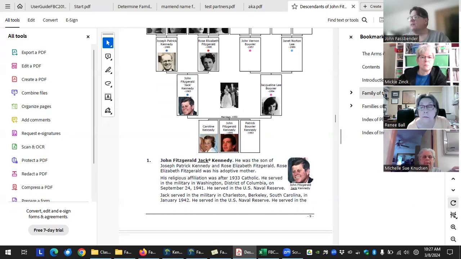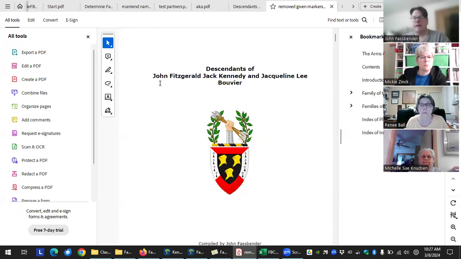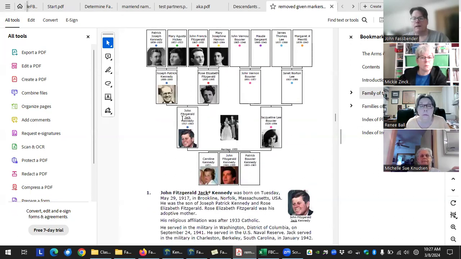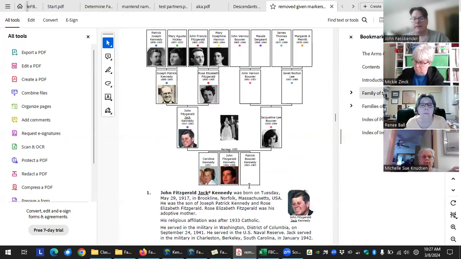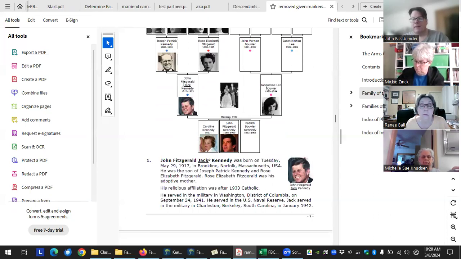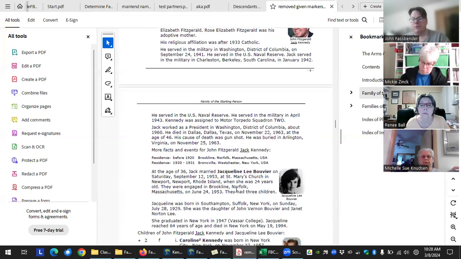If I tell it to remove the given markers, now it's gone from there. That applies to the title, but these settings here are all determined elsewhere, whether or not they'll show up.